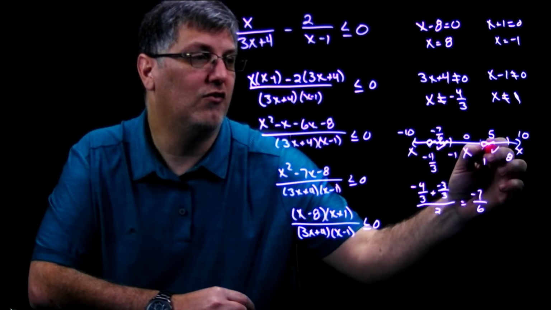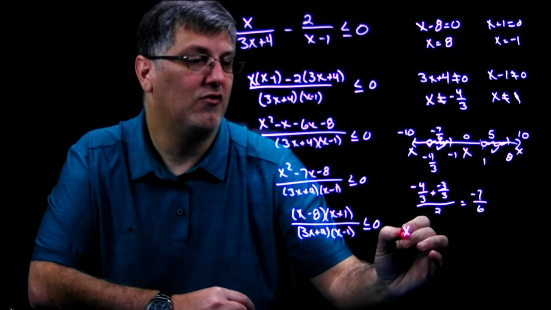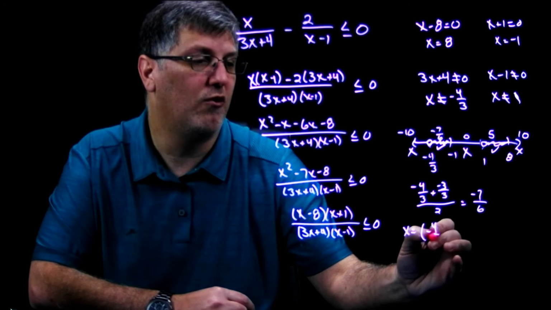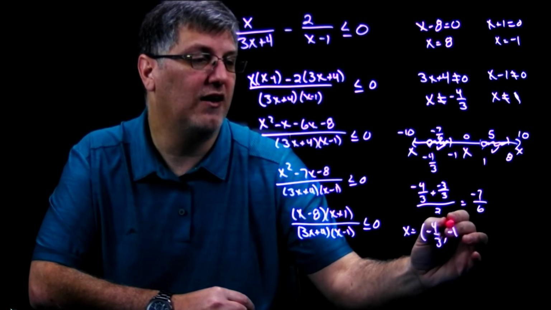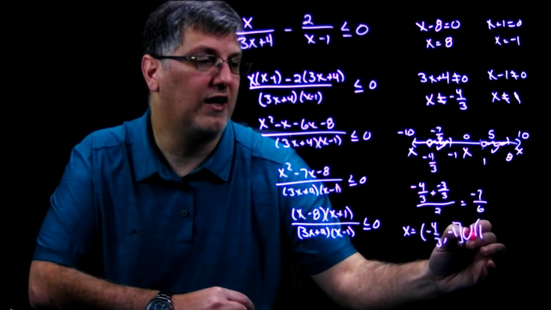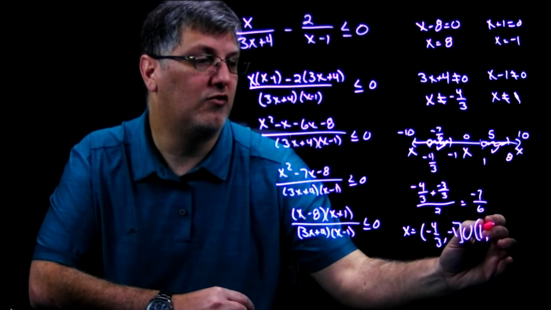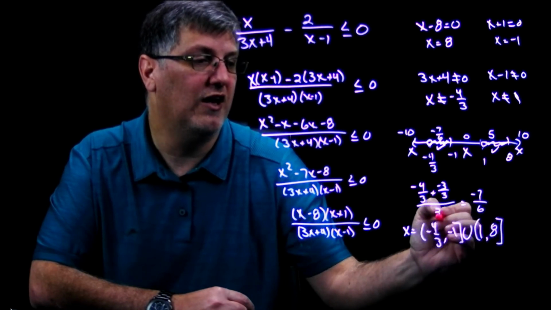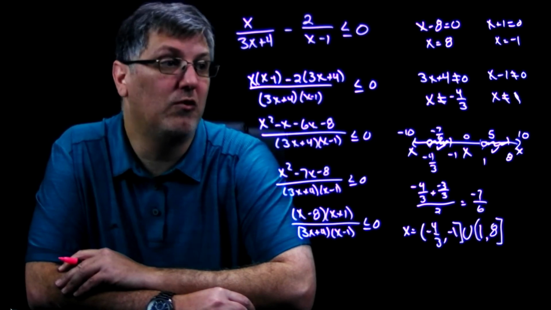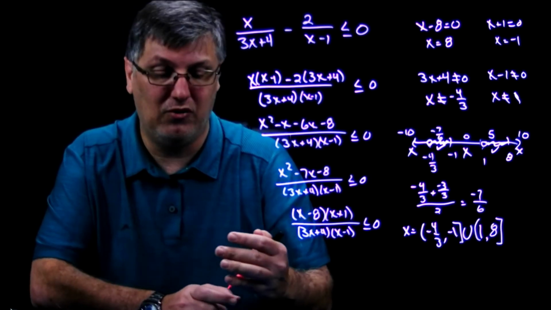So my solution is between these intervals. So my actual solution set, my x is going to equal, I cannot include my negative 4/3, but I'm going to go up to negative 1 and I can include it. I have a jump. So 1, I cannot include my 1 because that would make it 0 in my denominator. And I'm going to go up to 8. And I can include the 8. And that's my answer. Not terribly bad. I think the only reason why I really wanted to show you this problem is because of this part right here, when it's not easy to see what numbers are in between.